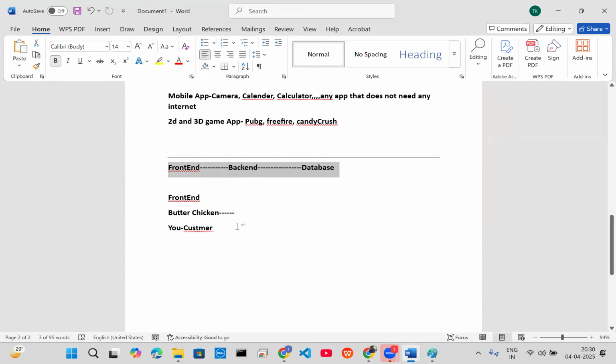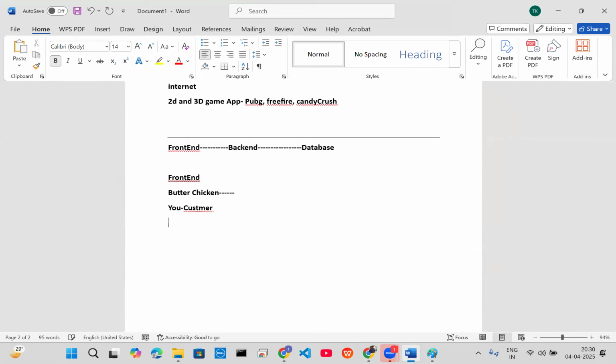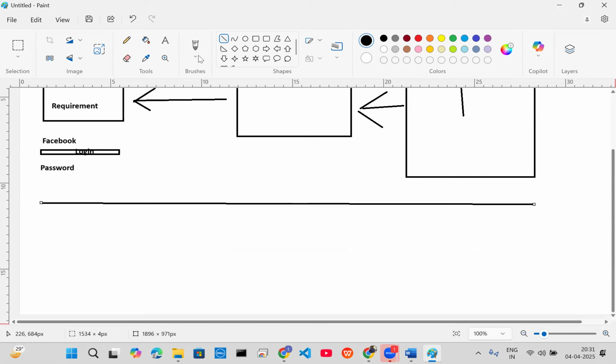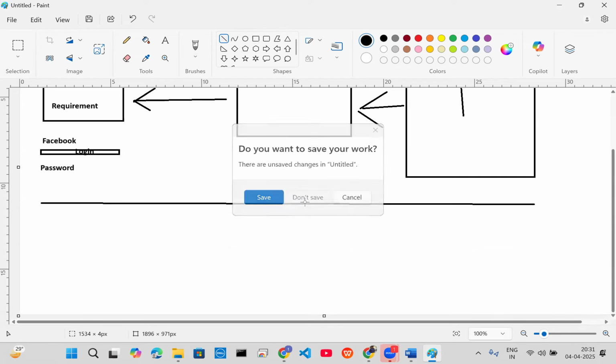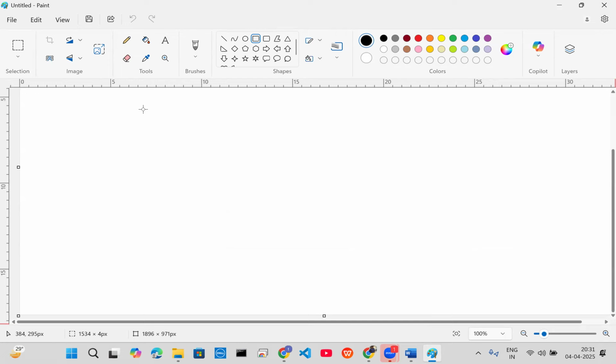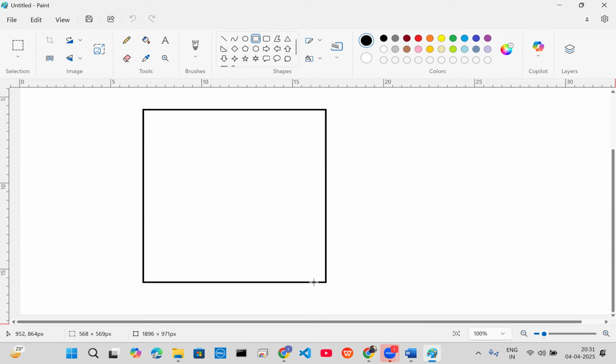So here comes the front end part. Okay, so suppose you are in the Facebook app. Here in the Facebook app, firstly there will be a login symbol.